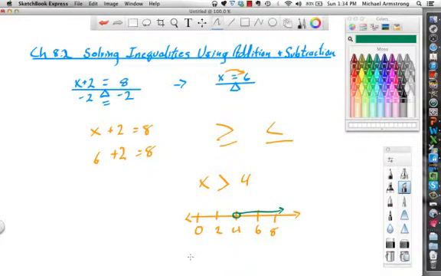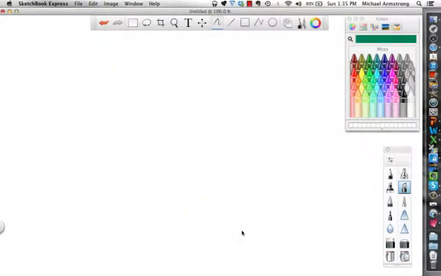So is x 8? Yes. Could it be 8? Yes. Could it be 13? Yes. Could it be pi, 3.1415? No. So that's what we're doing, but we're going to go ahead and use the algebra that we've learned in the last chapter and add that into what we're doing with inequalities. It's going to look just like the algebra, but it's going to have a greater than or a less than sign. For instance, example number 1 is x minus 3 is greater than 1.